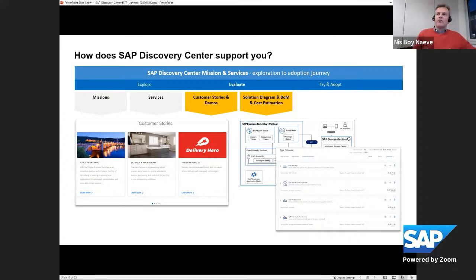And then the third element, which is also very well used when we look at the usage numbers, the overall area of pricing, and based on the pricing, creating your specific cost estimate. You can pick the services based on a use case. You could also handpick the services from the service catalog and say, okay, I need these five services, combine them, and adjust them to your specific needs.